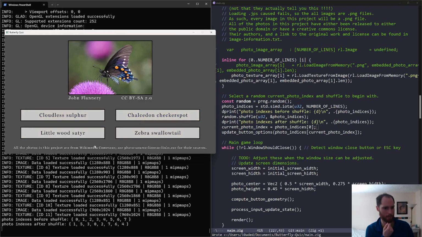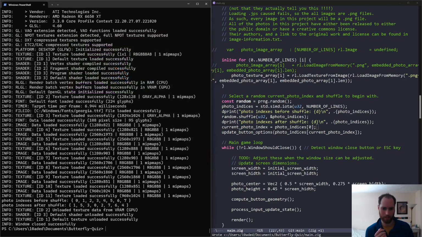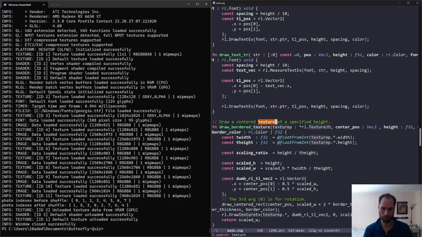Oh, what's happening? That was correct, and now it's duplicate. Okay, so now there may be a texture issue as well, since this one is neither the sulfur, the zebra, the littlewood satyr, or the checker spot. So let's then update the texture one as well.